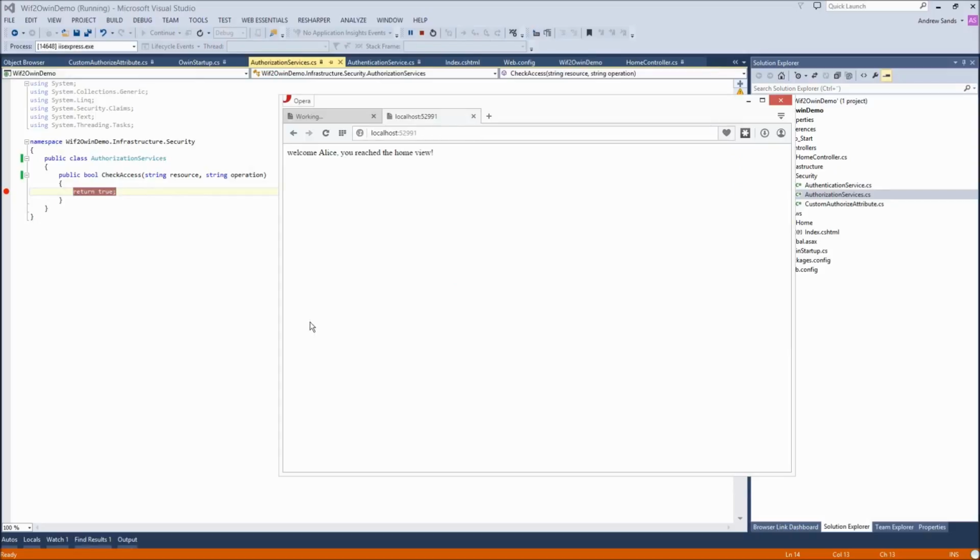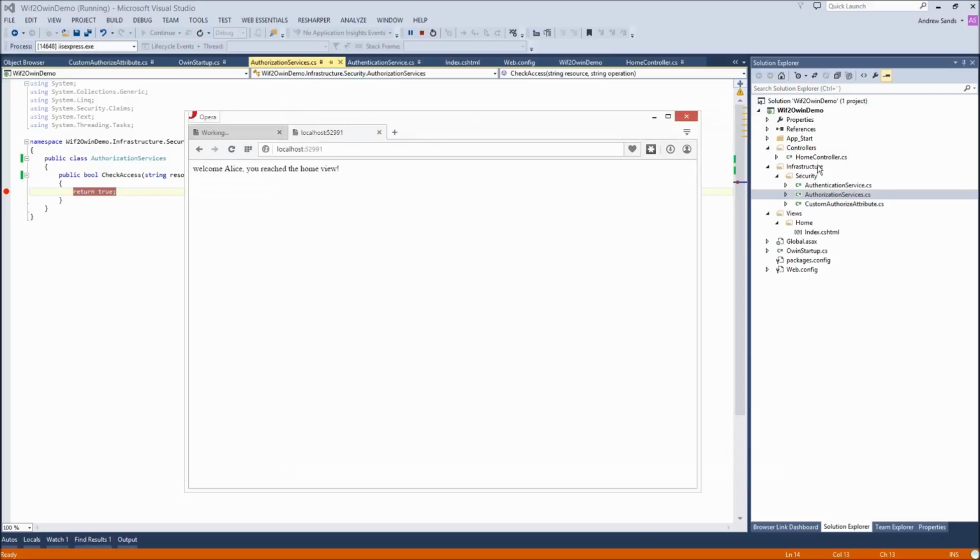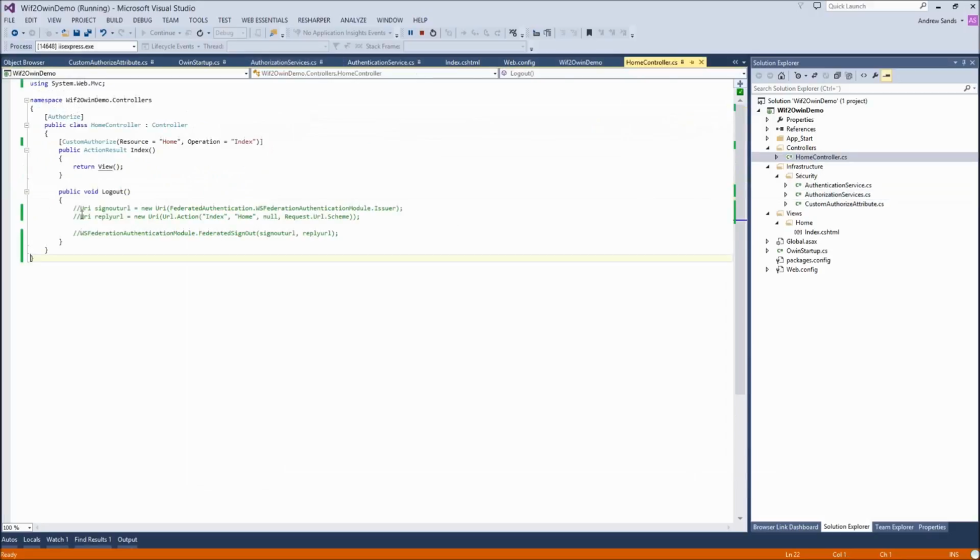So the only thing remaining now is to add the logout functionality. Now, since we removed the logout code from our controller, because this was Windows Identity Foundation specific, we don't have a logout for our app.